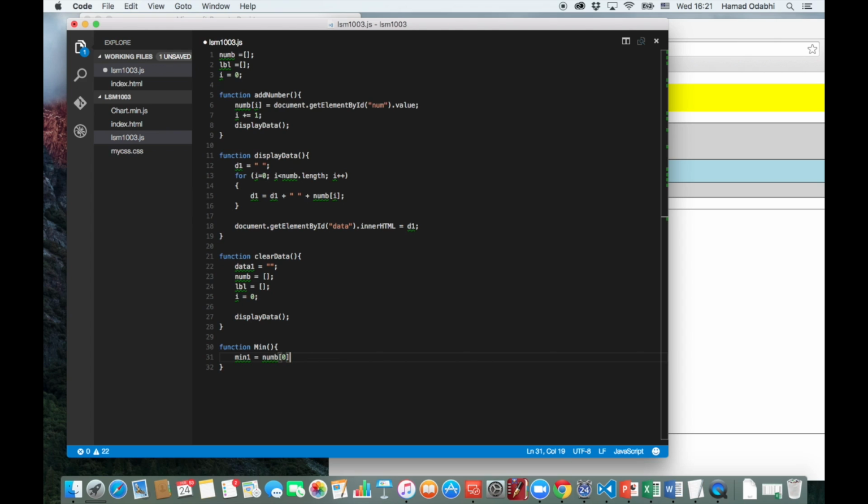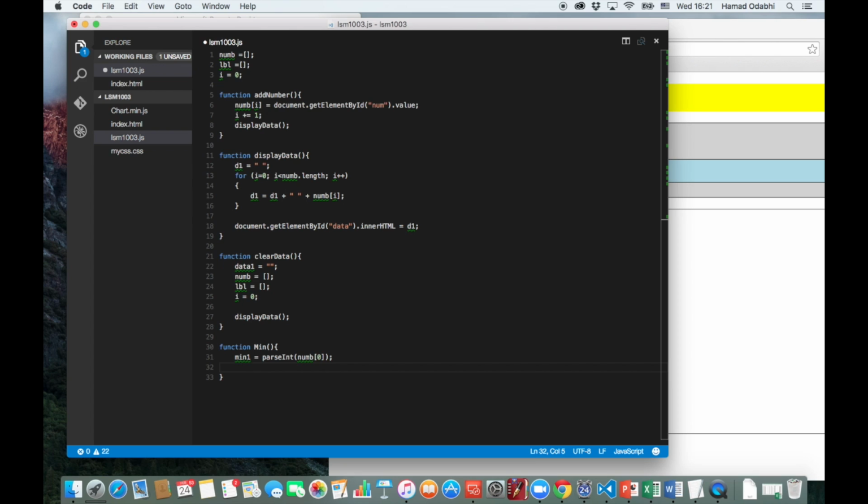Num0, and that's it. Now, just one thing to be careful with. Sometimes this comes not as a number, so it's better to parse it to int. Parse int, and this way it becomes an integer. So we're working with integer values, yeah? We can parse it to float if we later use float numbers. Float is better because it also includes integers. But let's do it this way for now, and then I want you to try the other way yourself.